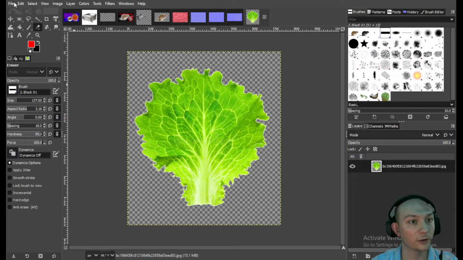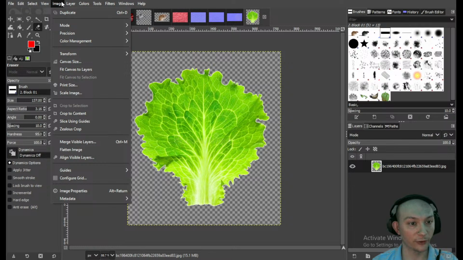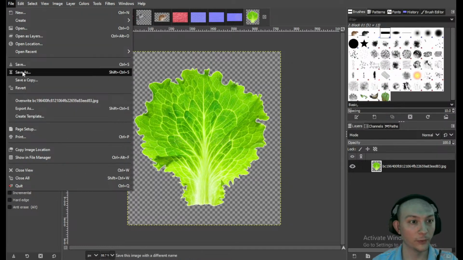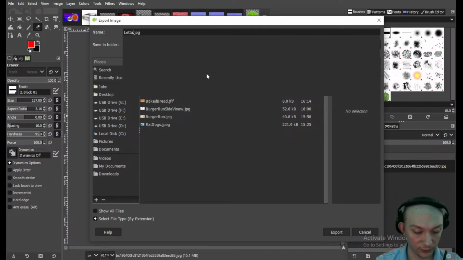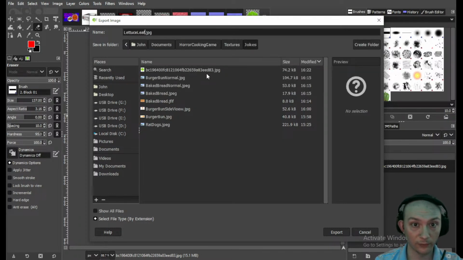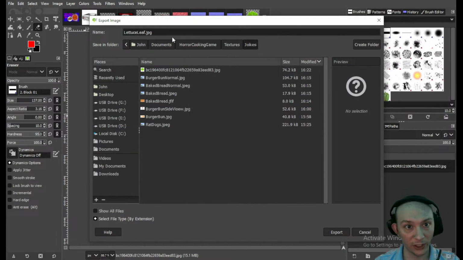So then we're going to go to image. What do we want? I'm going to go file, export as, and we'll call it lettuce leaf. We'll export it to jokes. Oh, we need it as a PNG, my bad.